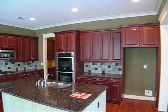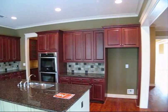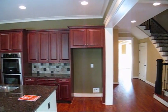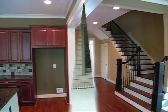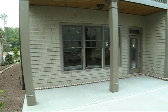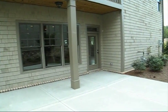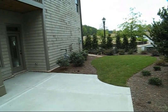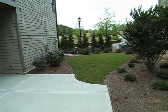The kitchen is open to a large family room that includes a fireplace with a stone surround and wood mantle. Built-in cabinets and bookshelves are on both sides of the fireplace. Extensive windows cover one wall of the family room, making the entire area very light and bright. Just off the family room is a flex area that includes cherry cabinets.